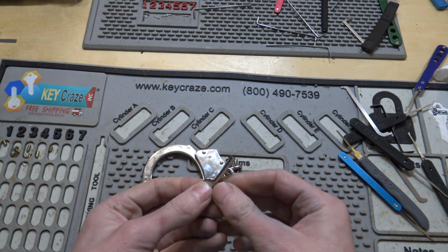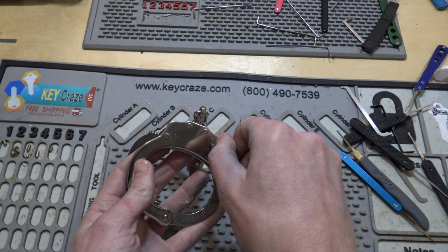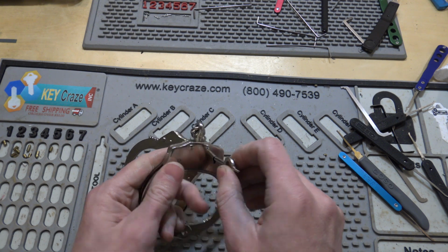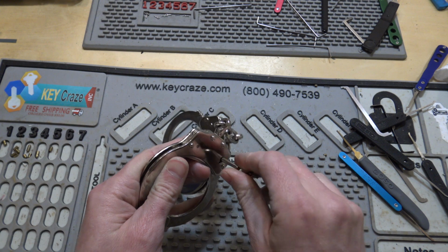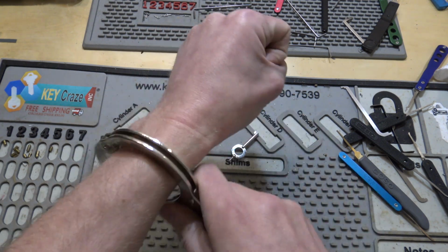So to unlock the handcuffs, if it's single lock, you would just turn it this direction. They would unlock, but since it's double locked, we've got to go the other way. And the double lock's at the top of the keyway there, and it pushes the pin out. And now they're only single locked, and then you can actually unlock them. So we'll see if we can do this real quick here.